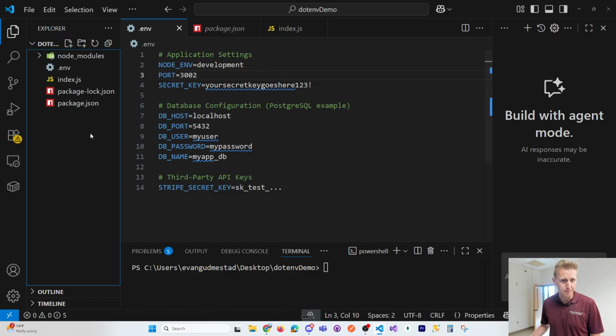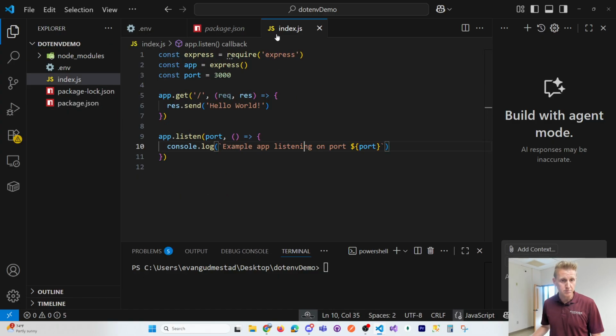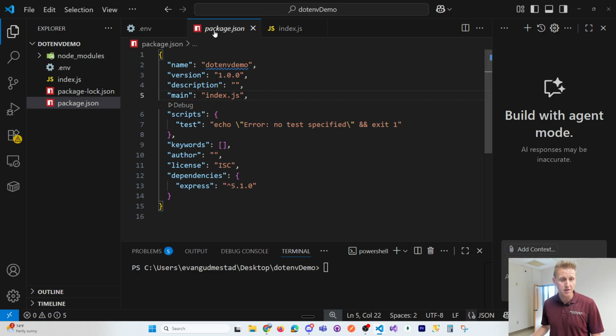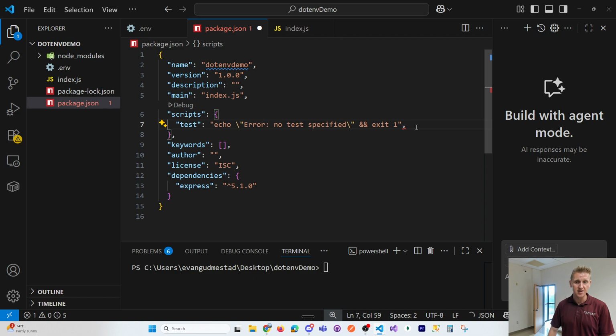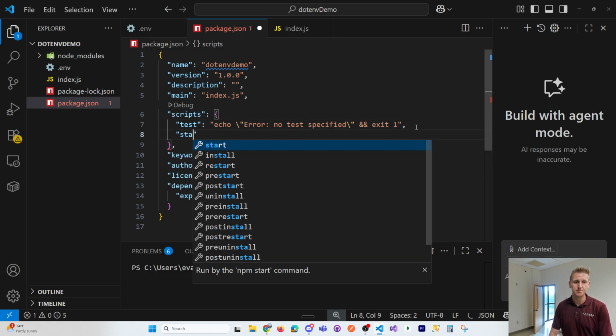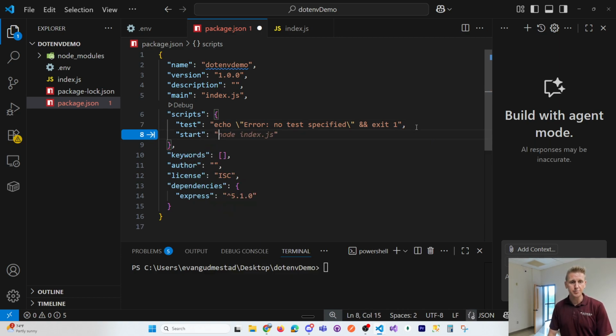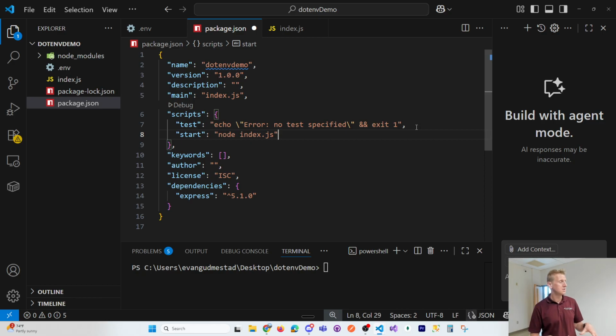Okay, now, next step is, in my scripts, I'm going to define my start script. Okay, and this will run node index.js. Now, this approach is a newer approach. If you watch some of my old videos, I probably don't use this approach because this is only about a year or two old, right? This is an easier approach for working with .env files.